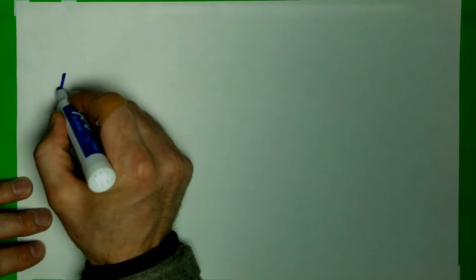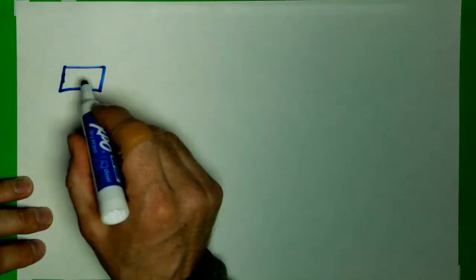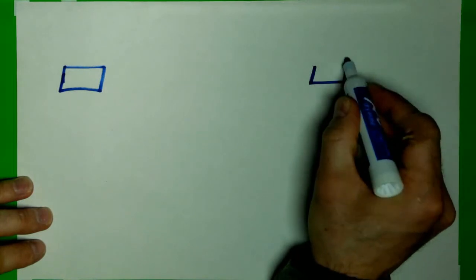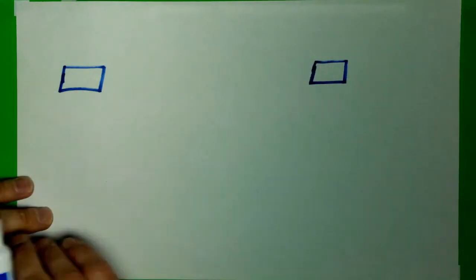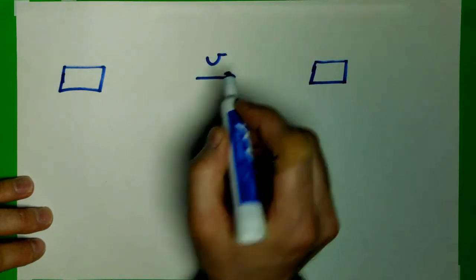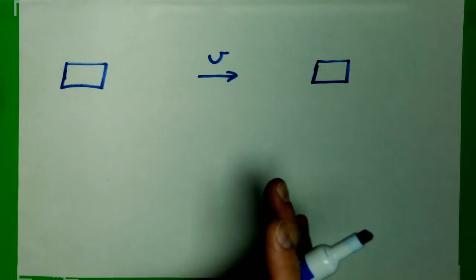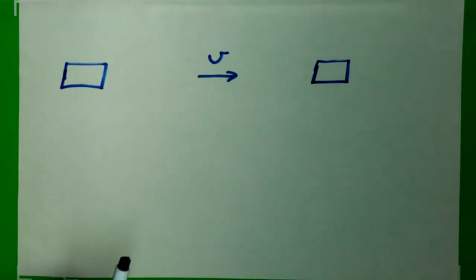Okay, so if you consider a car, here's my simple car, and it's moving from here to here. It moves at the same speed throughout that entire time, so we can give it this velocity v throughout the whole time. We'd say it's undergoing uniform motion, or again, constant speed.